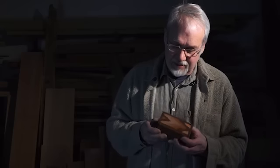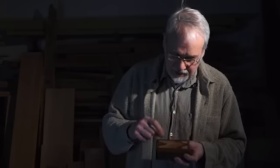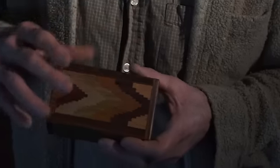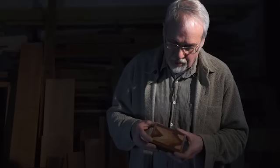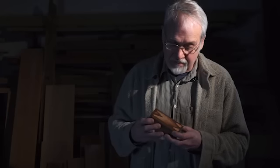So this box is made of walnut, and it's inlaid with cherry, a little bit of hackberry, sassafras, more cherry, and maple. And so if you talk to people, they'll tell you, oh yes, I know about oak, or oh yes, I know about walnut, or oh yes, maybe I even know about cherry. But they don't know about some of these other woods, and all of the woods growing together are what it takes to create a natural hardwood forest.